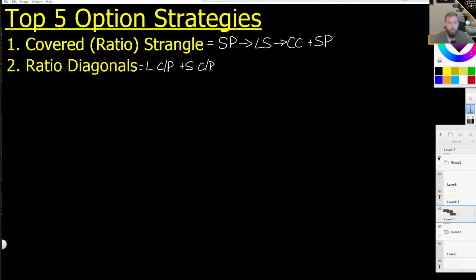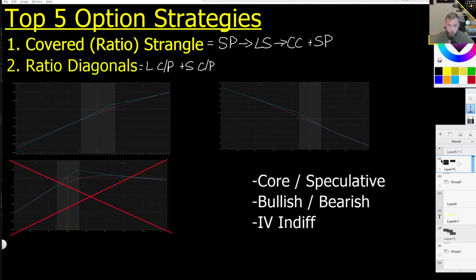So we have ratio diagonals. Again, that same ratio thing that we're talking about. And this works for calls or puts. And this is how I can easily directionally trade bull and bear markets. So in this scenario, if we have a trending bull market, using the call diagonal gives us upside potential. And again, this ratio is so important because the ratio unlocks unlimited profit potential.